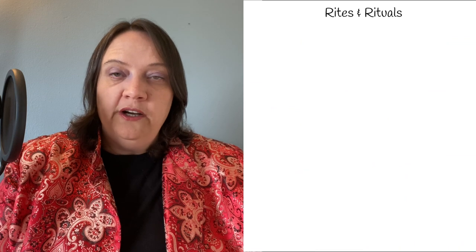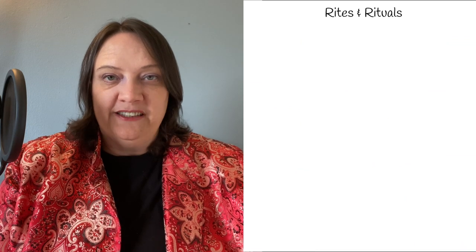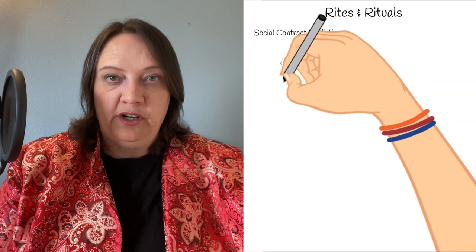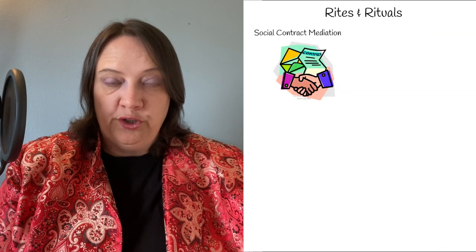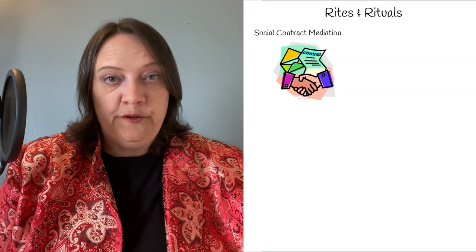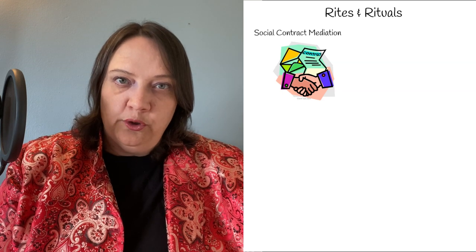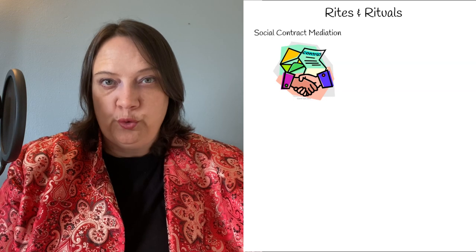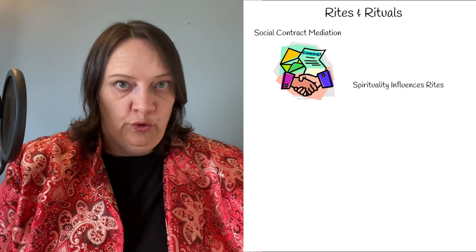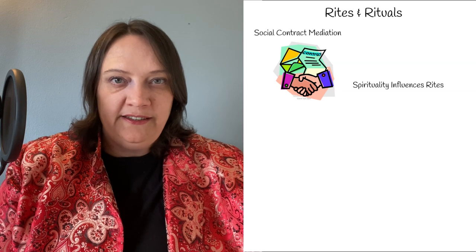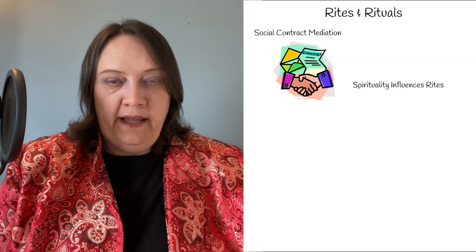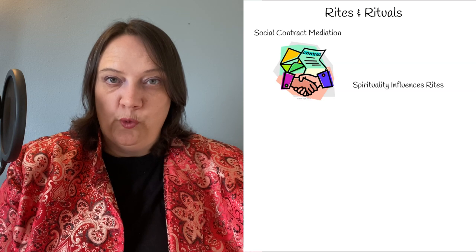Your rites and rituals are where your religion really gets into mediating the social contract. In your rites and rituals, religion provides your marriage ceremony and your birthright ceremonies. The spirituality of your god is going to influence what rites and rituals they have and how those play out. If you consider death rites — for example, a funeral — taking our Hestia and Ares example again: Hestia's funeral rites would be about homecoming and sending your beloved off, while Ares's rites and rituals would be much more aggressive and warlike.